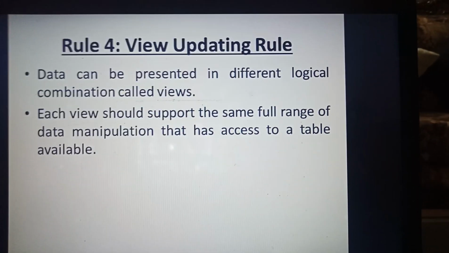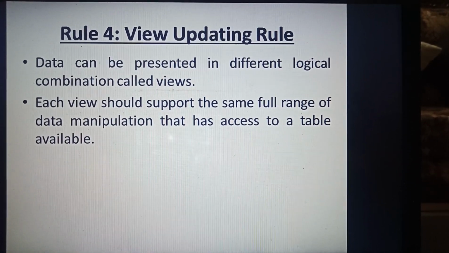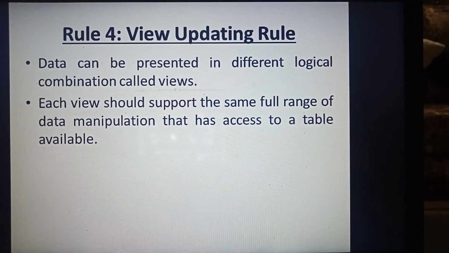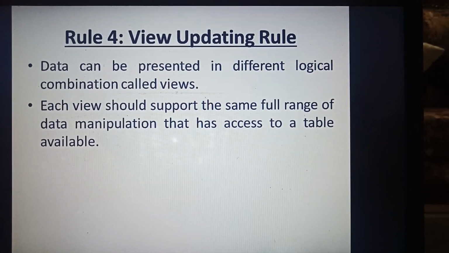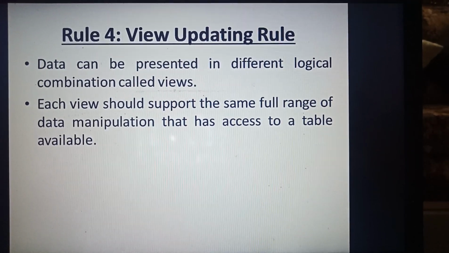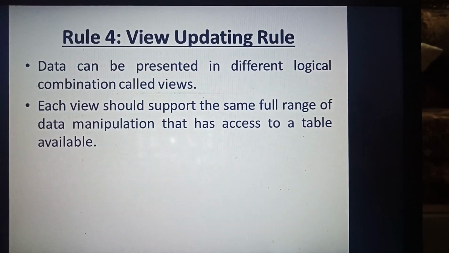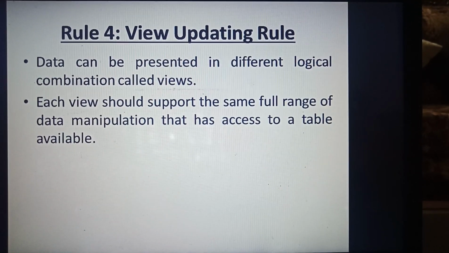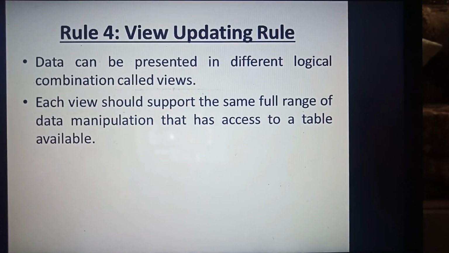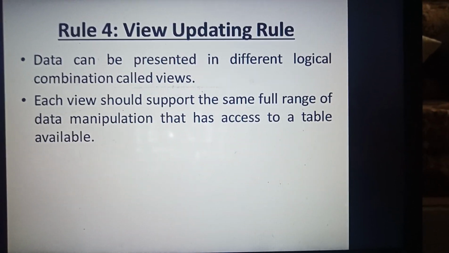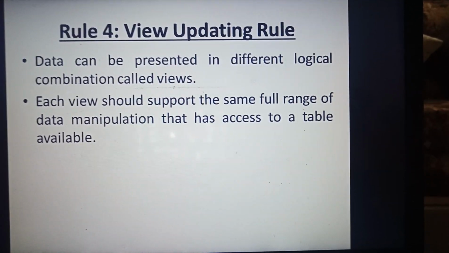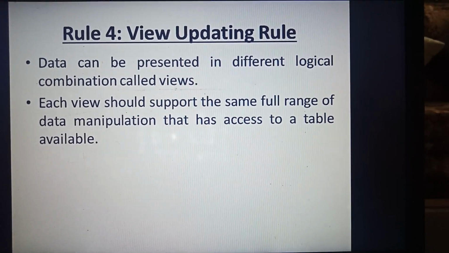Fourth rule is view updating rule. Now the data can be presented in different logical combinations called views. As you all know, a view is a subset of database, and there can be many different views of a particular database. So each view should support the same full range of data manipulation that has access to a table available.